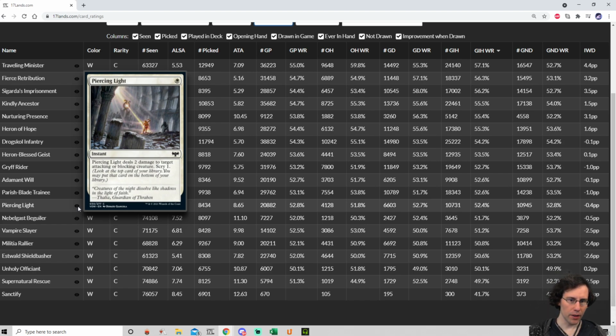Piercing Light. Killing an early attacker and scrying sounds pretty sweet. In practice, I think this is too narrow. The most important thing in the format is bombs. There are tons of them. They are great. You need to be able to answer them. That means you need to prioritize removal spells that can answer them. Piercing Light doesn't answer them. So it's kind of occupying a removal slot in your deck, but not doing what you need your removal slots to do.